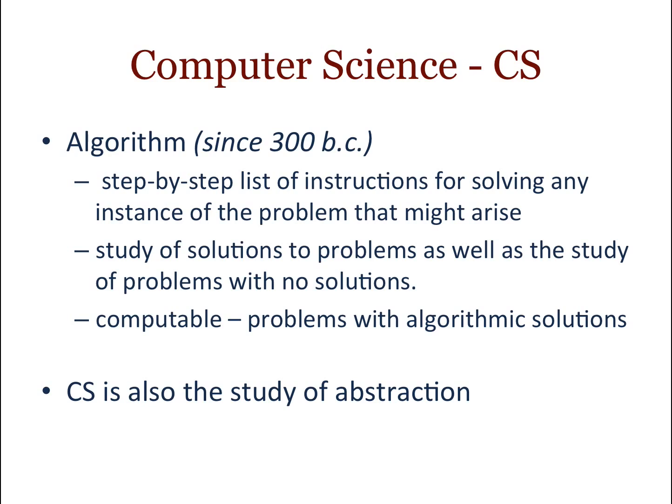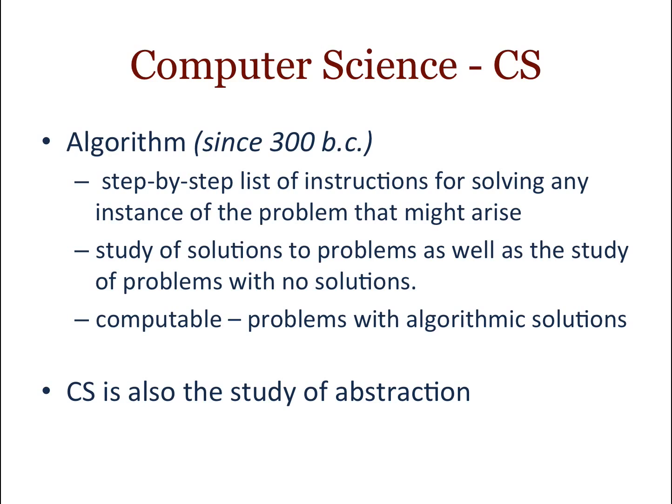Now, the study of solutions to problems, as well as the study of the problems with no solution, turns out to be part of computer science. We're not really going to look at the problems with no solutions in this class. And that's the problem of whether something is computable or not computable. Everything we're going to be doing in this class is a computable problem. We might mention as we go some problems that are not realistically computable, but there are actually some problems that can be proved that there can never be a solution to them.